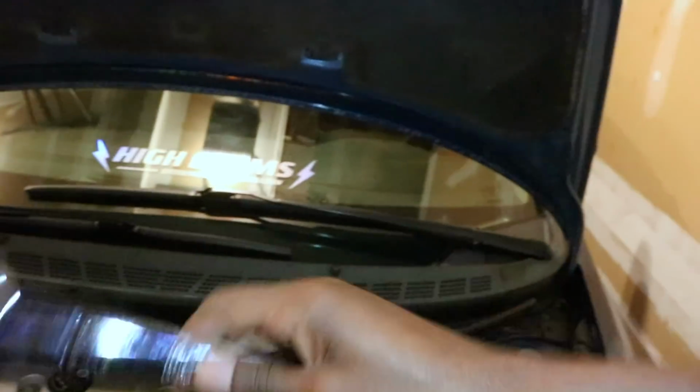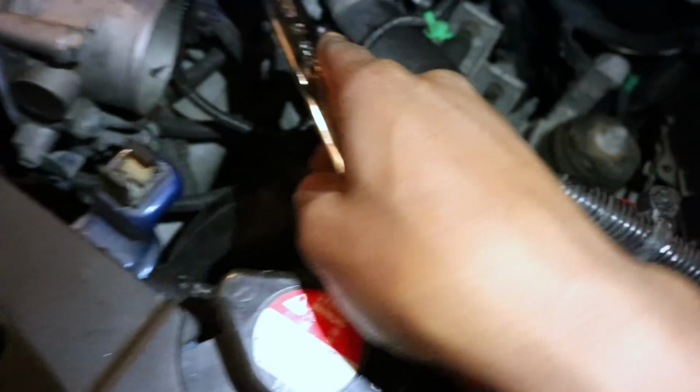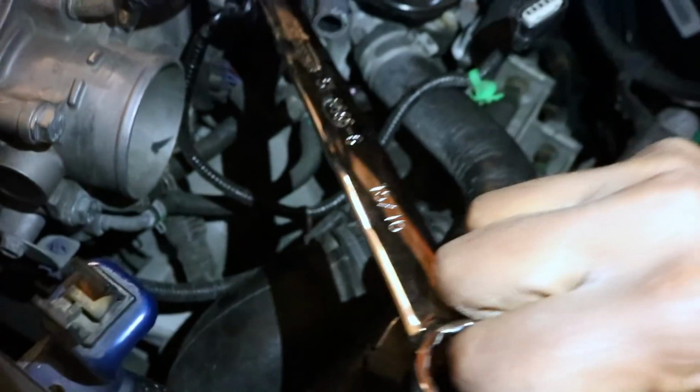So we're gonna use this big boy over here and remove that nut. I'm gonna start hacking at this. Hopefully I don't hurt myself in the process. It's pretty tight. Maybe I'll get another wrench and bend it back. But yeah, time to do this work.